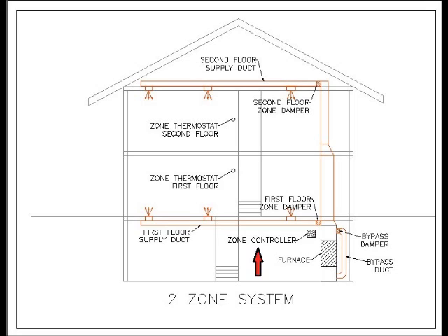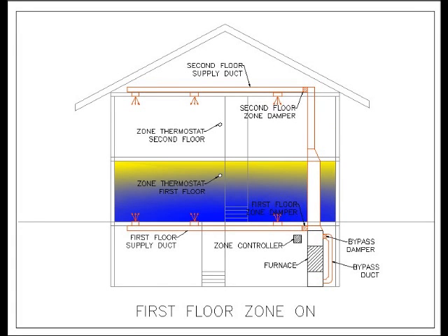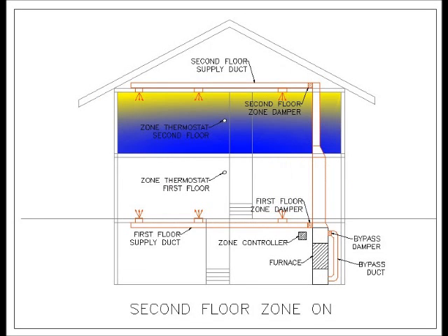Each thermostat is in control of the system for that floor. The final piece of this puzzle is a zone controller. This acts as an interface between each thermostat, the damper, and the furnace. So when one zone thermostat calls, the zone controller opens the correct damper and starts the furnace or, in the summer, the air conditioner. Although both zones could be open and we could be having heating or cooling supplied to both zones, most of the time we'll find that we only have air supplied to one zone or the other. So we add a bypass damper so that we don't over-pressurize half of the system. When the first floor needs heating or cooling, the thermostat on that floor opens the damper for that floor through the zone controller and turns on the furnace or air conditioner, but only for that floor. The same is true for the second floor — when it needs heating or cooling, the system comes on but supplies air only to that floor.